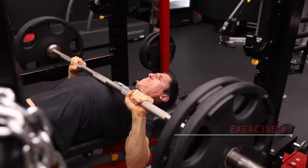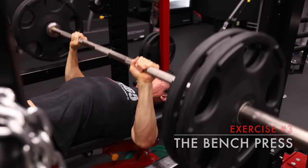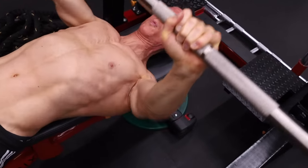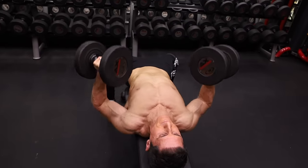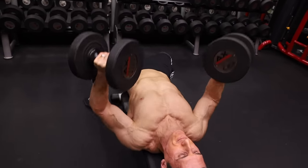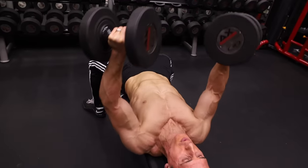And we know that the bench press is one of the best ways to build the chest, period. What we also get is a king of all pushing exercises because we're getting ample shoulder and triceps training on the exercise too. Now I get it, you can have a preference for how you train the exercise. Maybe you don't even have access to a barbell and you want to do it with dumbbells, that's fine with me. Again, orthopedic issues sometimes rear their ugly head here and they cause shoulder pain as you bring it down.